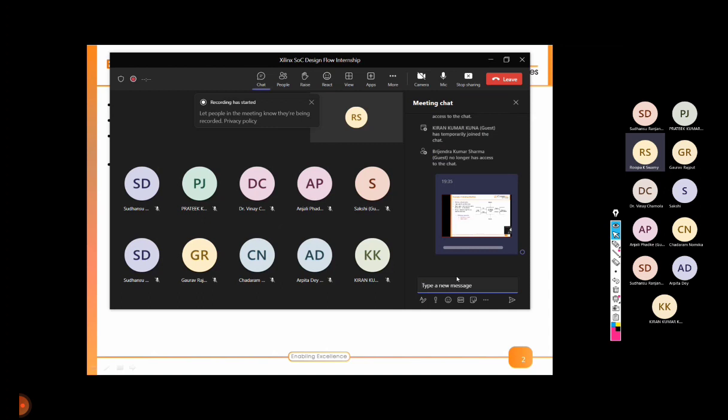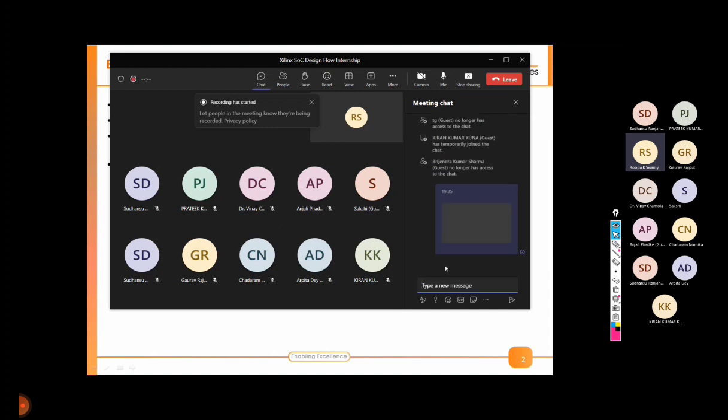Okay, I have shared this question in the chat. I want you to write a finite state machine for this requirement.